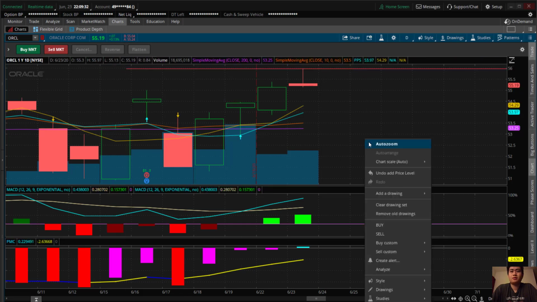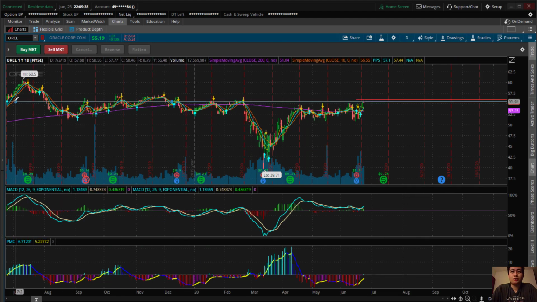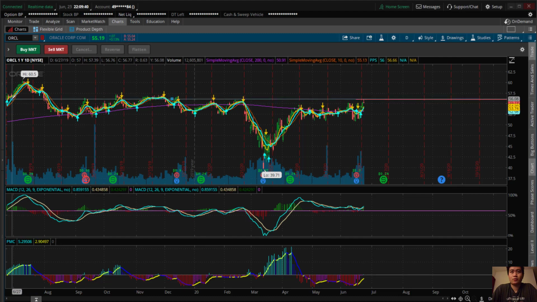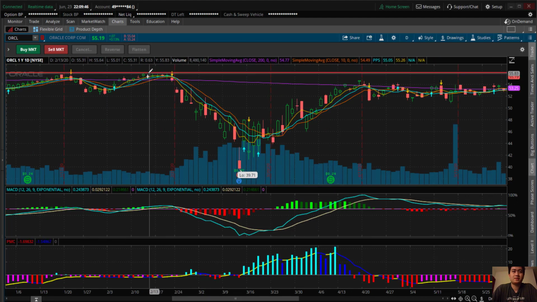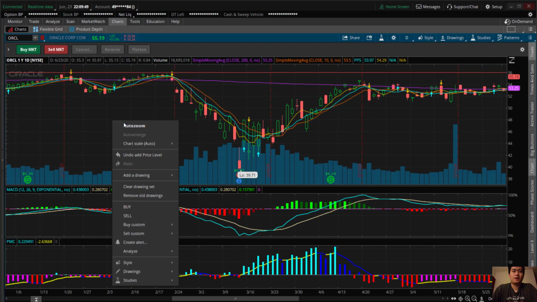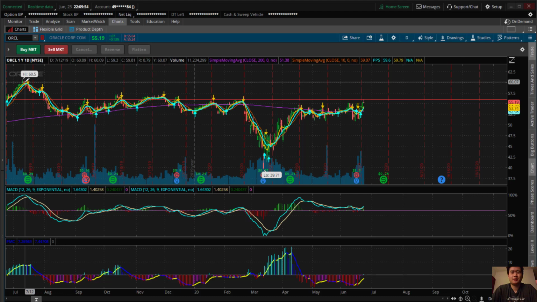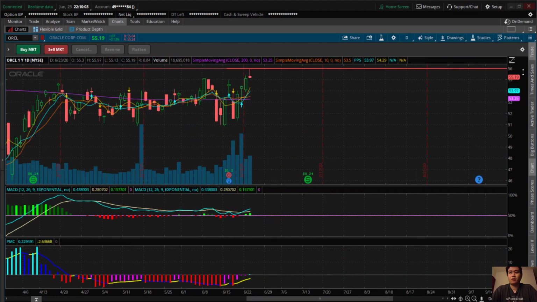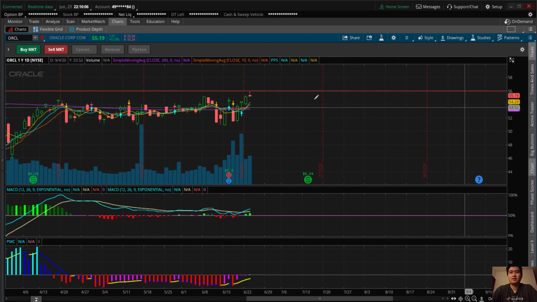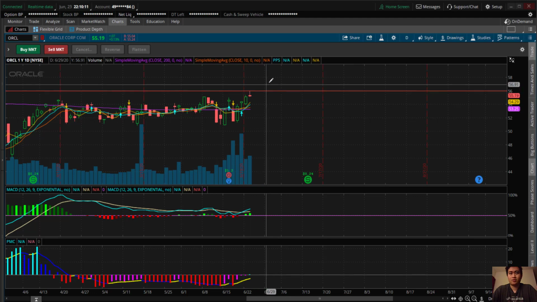So if I draw one right here, back in around this level. What we need to know is that if we break this 56 level, look, right here, the previous rejection candle top, and if we break that, we're going to go to 60, at least 60. So somebody knows what's going to happen in the future, basically. They are loading up the calls, and I do believe we are going to break this 56 level, give it another 1 or 2 days, and this should continue to go up.